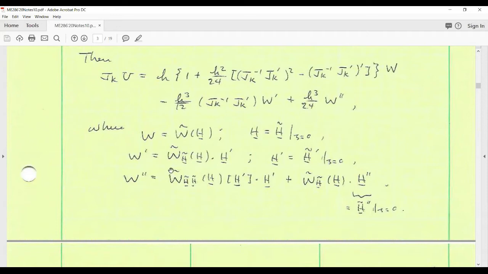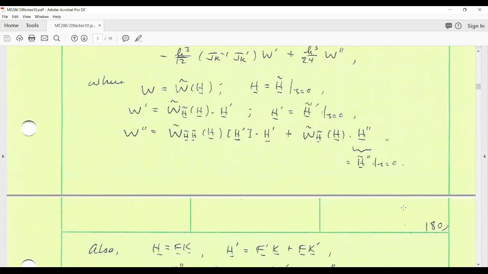Do the same for a second derivative, W double prime, which we need here. We use the chain rule again, and W only depends on zeta implicitly through H tilde, right? So that'd be two derivatives of W with respect to H. That's a function of H, but now we substitute the midplane value in the argument of this function times H prime again, but we already have an H prime, and then we have to differentiate this term. So we have dW/dH evaluated on the midplane. Inner product, the second derivative of H on the midplane.